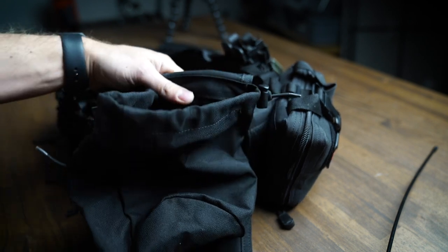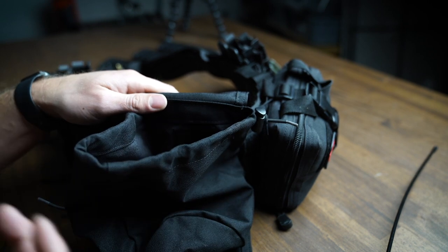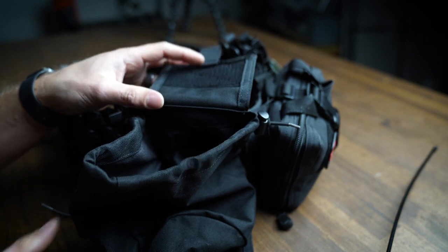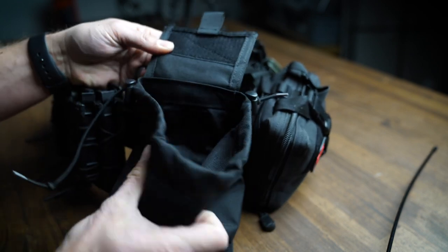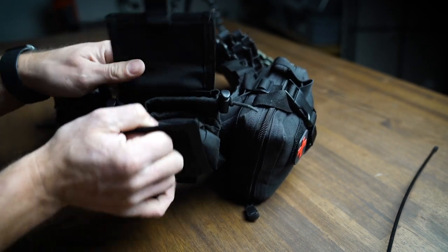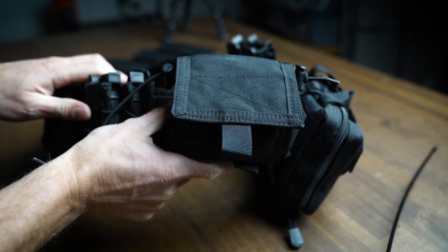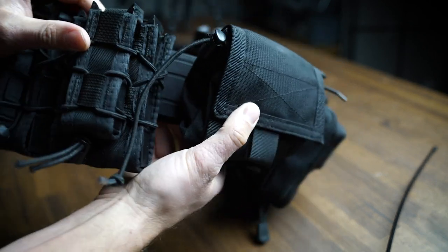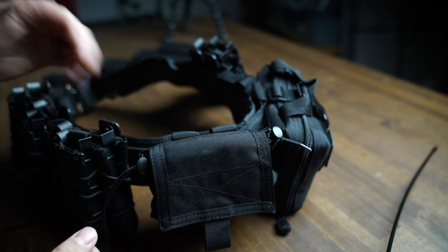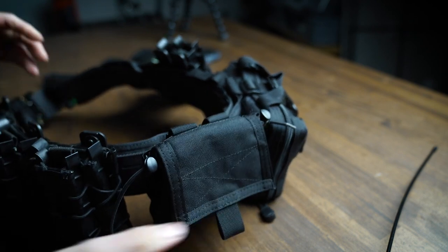So oftentimes at the range, we will use the dump pouch for collecting brass after we've been training. So it's a pretty cool system. And then it just folds right up. Let's see if I can do this on the video here. Look at that. Super slick. So anyway, that's a Condor dump pouch. Condor makes some cool stuff. They're not made in the States, but they make some good gear.